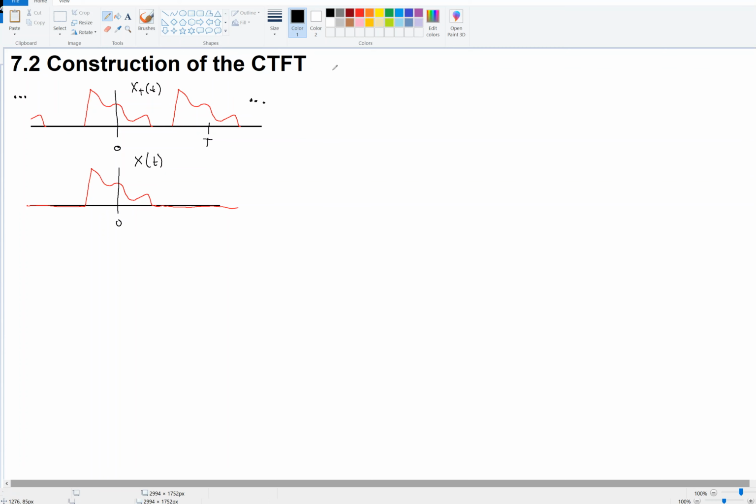So let's start with what we can do. We can analyze the frequency content of the periodic signal using Fourier series. So we can use the synthesis equation and say that x sub T of t is we're going to sum over k goes from minus infinity to infinity of its Fourier series coefficients times e to the j k omega 0 t, and then I'll just remind you that omega 0 is 2 pi over T.